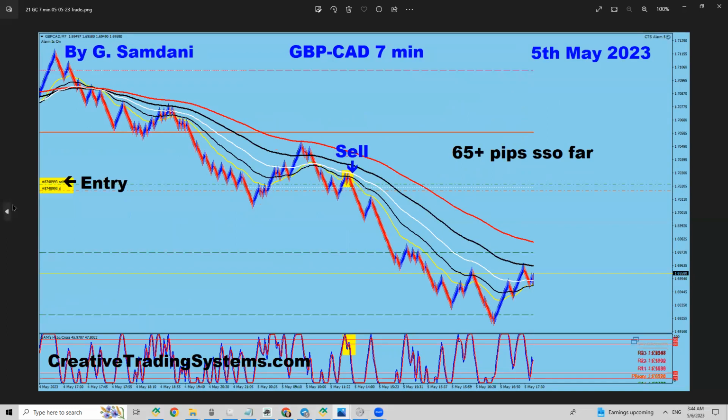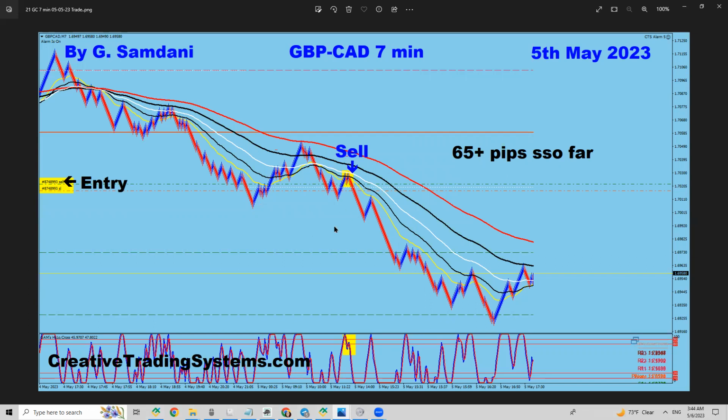See this pound CAD? Now, this is short. If you notice that all the conditions are reversed on 7-minute chart. Yellow line is below the red, black line and the red line, the first condition met. This indicator is all the way up, turning to the downside. Second condition met. Third condition is the price is making lower high. This condition met. And then fourth is I saw the price making the reversal candle and a couple of red candles, I open the trade. Right there, you see my sell order.